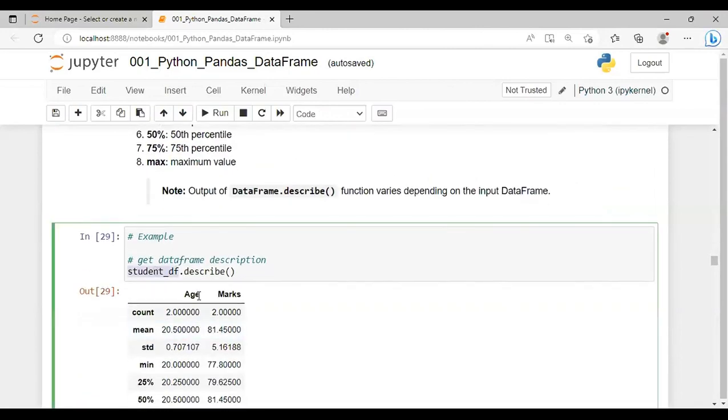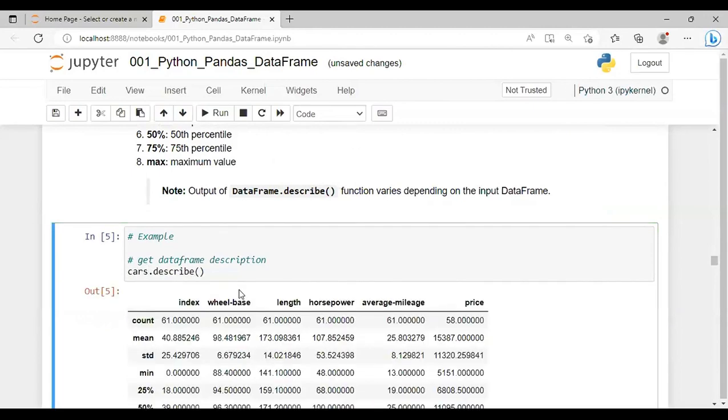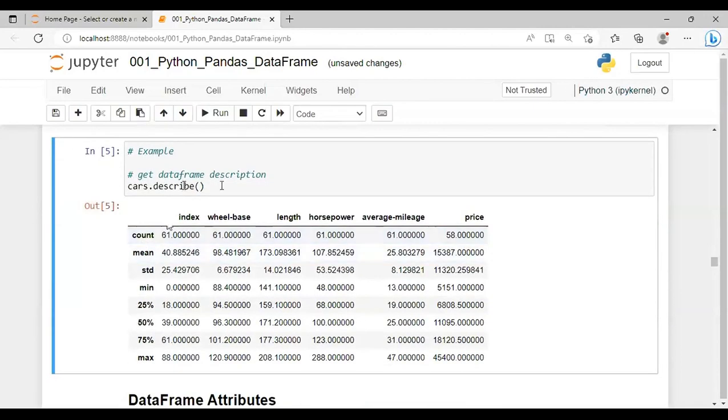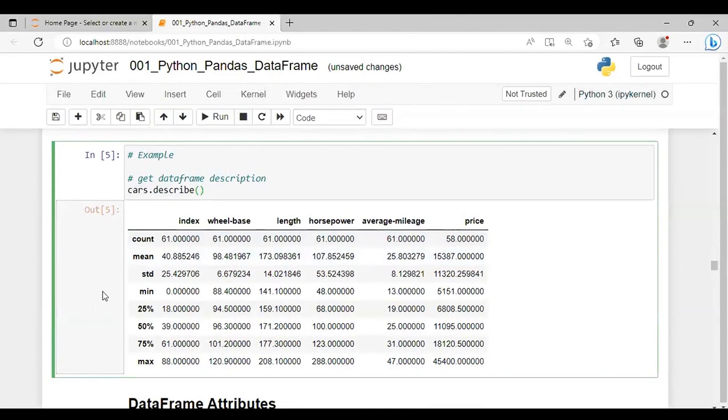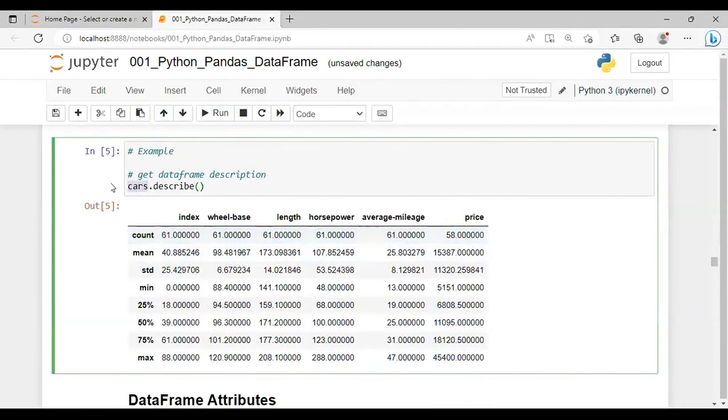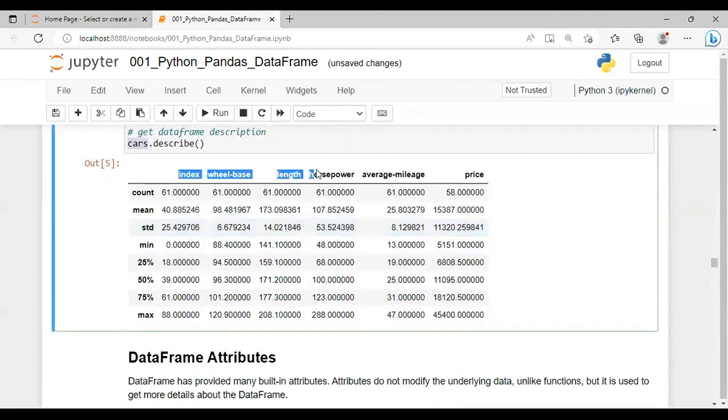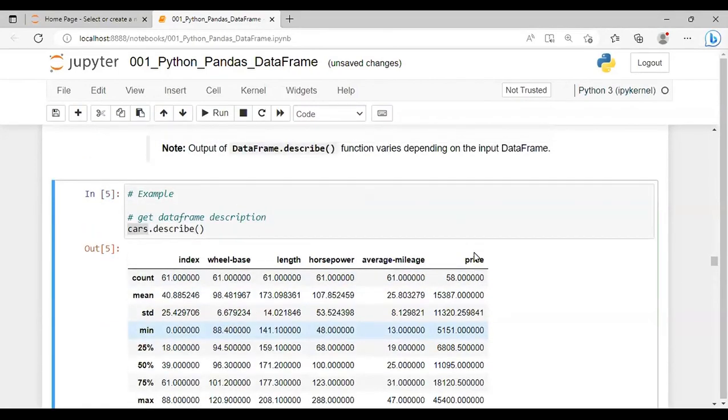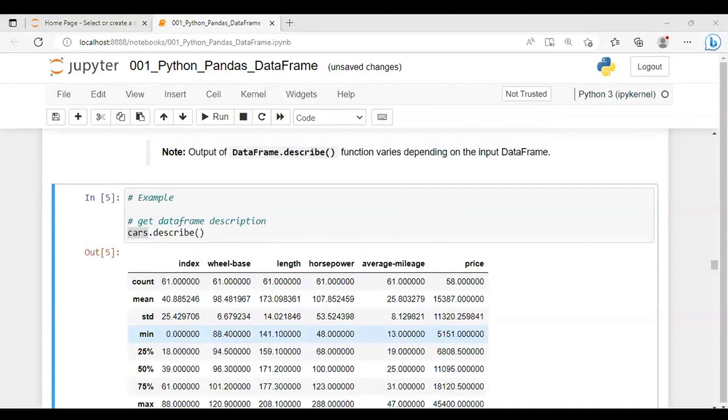We have seen that our data set name is cars, so you can just use cars.describe. This cars is nothing but automobile data, guys. cars is equal to pd.read_csv. In that we have read the file automobile data, and now cars is the data frame we have, and we are applying the describe function on the cars data frame. So here you can see how many columns there are. So tell me, in automobile data, guys, how many columns were there?